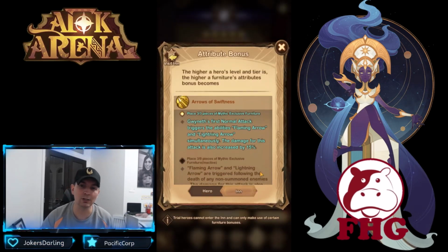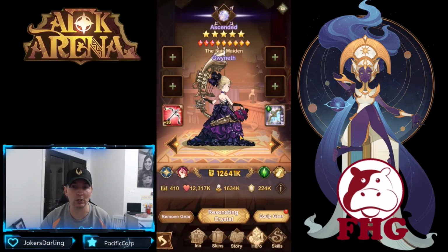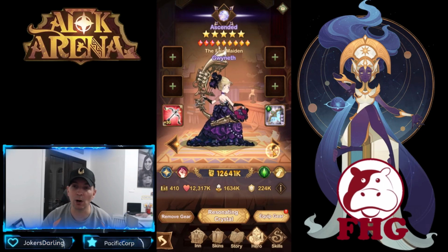Looking at her furniture as well, it's very powerful for the 3 of 3, but 9 of 9 is not really needed unless you're primarily using her in every single formation. 3 of 9 is really all that you need. For the first normal attack, it triggers Flame Arrow and Lightning Arrow simultaneously. Very, very powerful, because remember, if you're running her with a couple different heroes, including Joker, it's going to trigger his ability because of the Lightning Arrow and the stun effect that it has. So she provides a ton of damage and a crowd control aspect, which is very, very powerful.